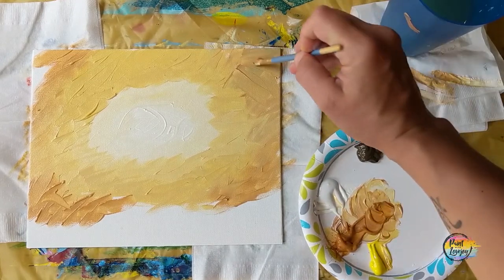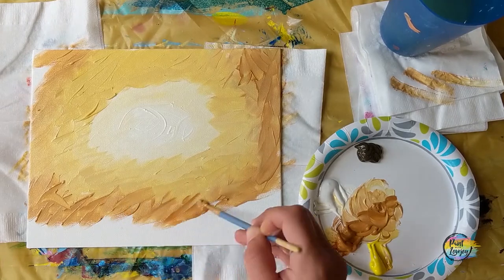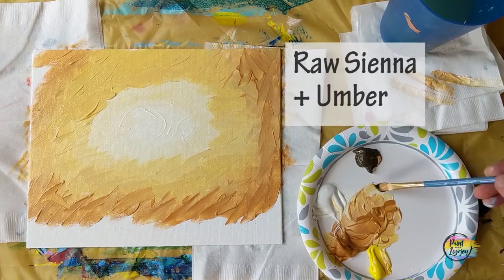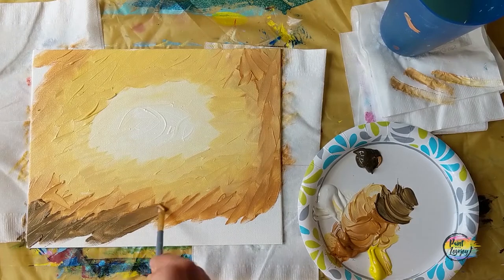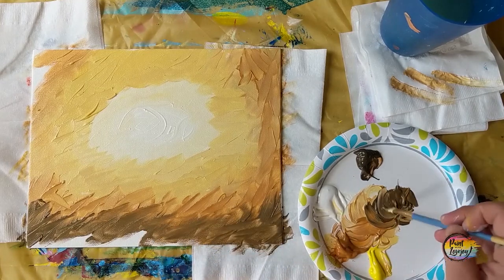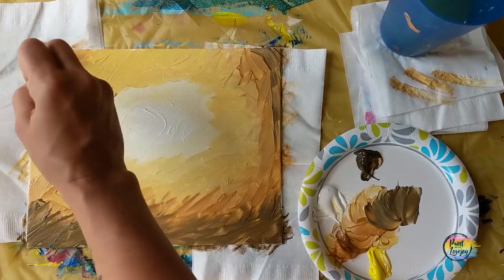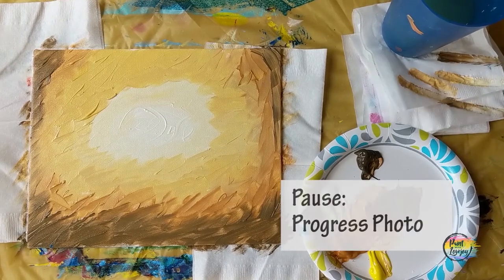Up in the corner you can see I had a little bit of blue from a prior painting get on my canvas — I'm just going to work it in. If that happens to you, don't freak out; just put a little more paint on top and work it in. Bob Ross was awesome at calling those happy accidents. Now we'll be using some raw umber paint for our darkest sections. Umber is kind of a grayish brown — not quite black — and we're going to put that on the bottom, still going around the perimeter. If you're painting on a stretched canvas, carry that color around the side; it looks really nice when you hang it on the wall.